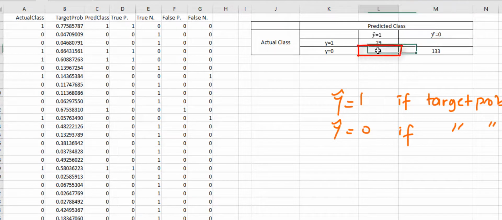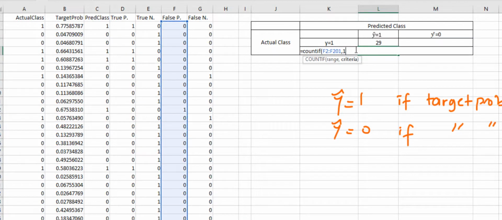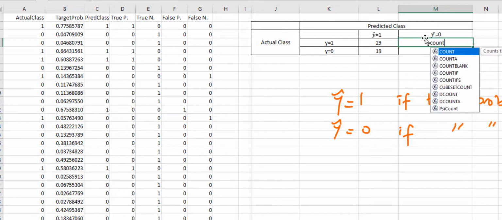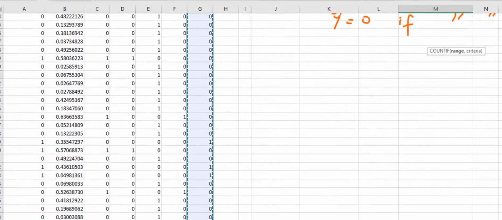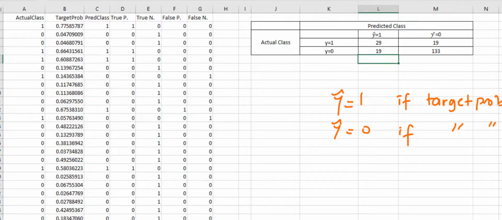And in this cell, we are going to calculate false positives: equal sign, COUNTIF, select the range, and count the number of ones, close the parentheses, enter. Here we are going to count false negatives: COUNTIF, open the parentheses, select the range, and count the number of ones, and close the parentheses, enter. So this is how we calculate the confusion matrix using Excel.